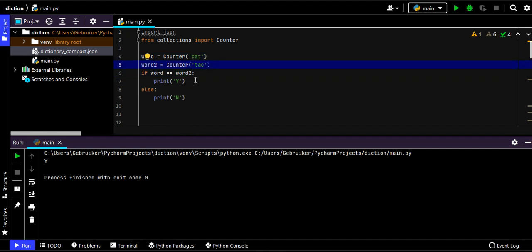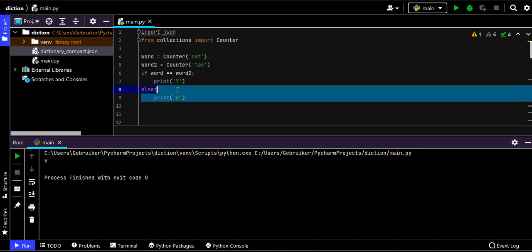In what sense? Because it's checking the frequency, and it's a dictionary. It's not like an array or a list. A list is based on indices, right? So index 0 is, for example, C, index 1 is A, index 2 is T. And if it is based on indices, then these two will be different. But it's a dictionary, so it's based on key value pairs. So C1 as well here, the same. So this is the way we are going to check for anagrams.